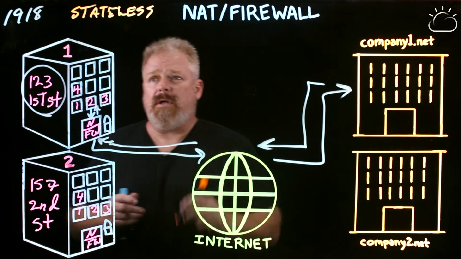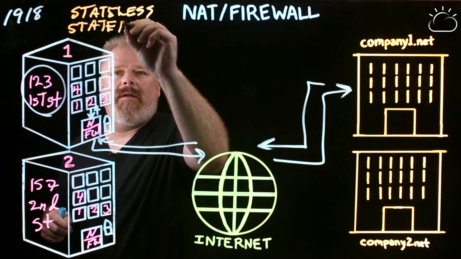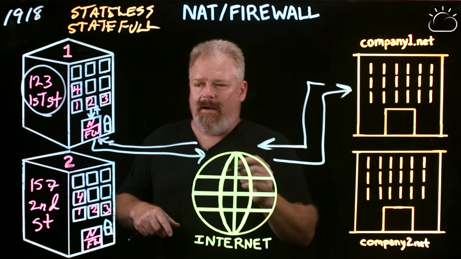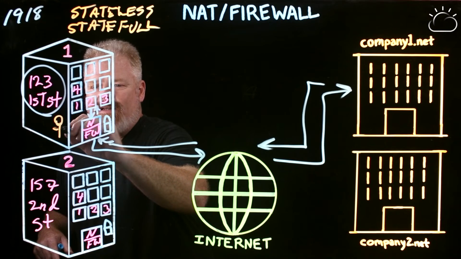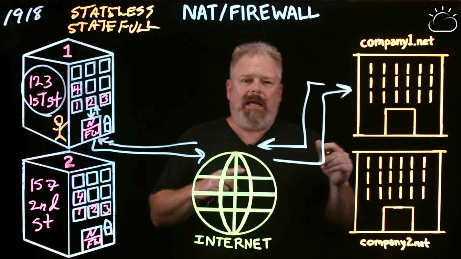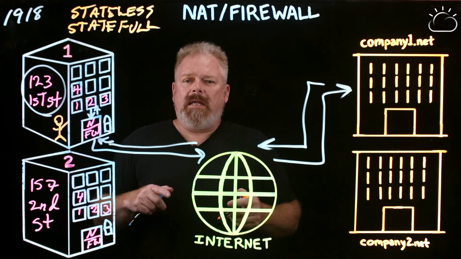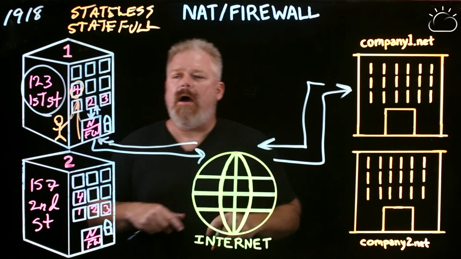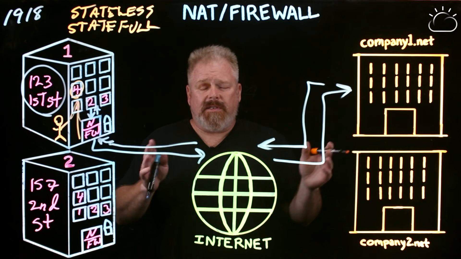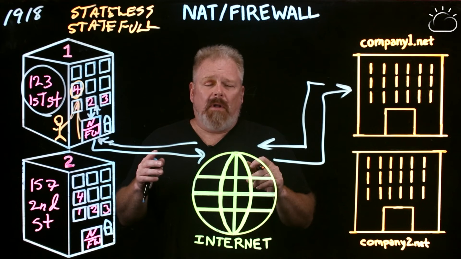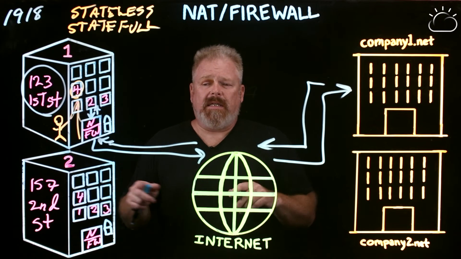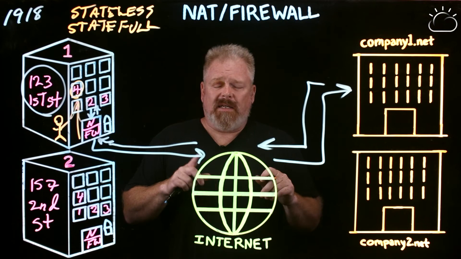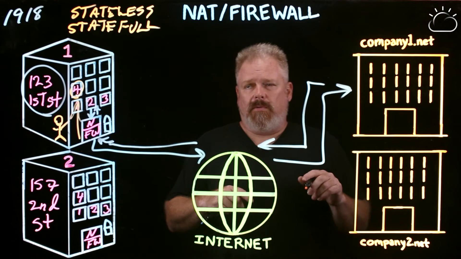The next type of firewall is called stateful. A stateful firewall is like having hired a security guard sitting at the front desk. As traffic tries to enter the apartment building, the guard looks at the person and says where are you going? The person says I'm going to apartment four, and now that traffic is allowed to apartment four. It doesn't ask what the person's doing there or anything else — it just allows the traffic. A stateful firewall understands the source and destination of the traffic, monitors the conversation between source and destination, and acts as a traffic cop between those two.